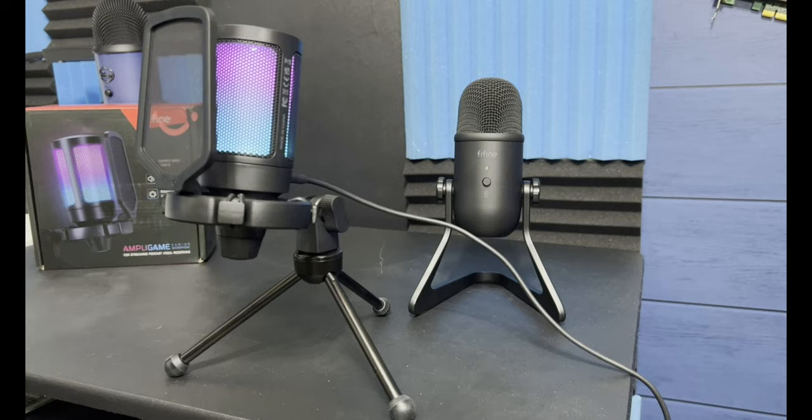USBs are just great. If you're going to be on the move, you plug and play and you go. You don't need a mixer, you don't need anything, unless you want to download a program where you can play around with the sound a little bit, but I don't see any need for it.